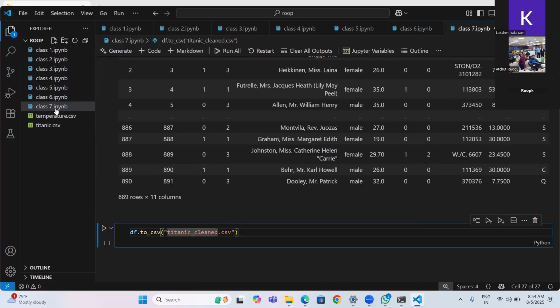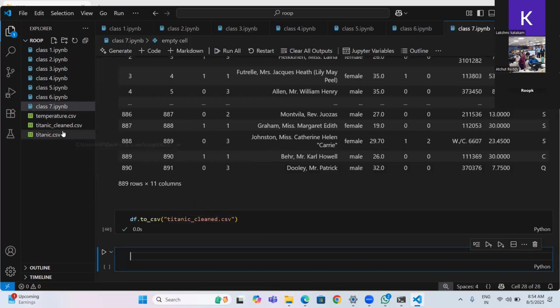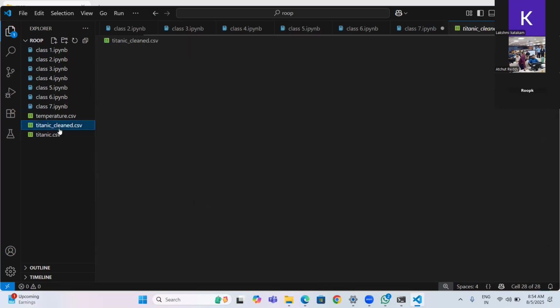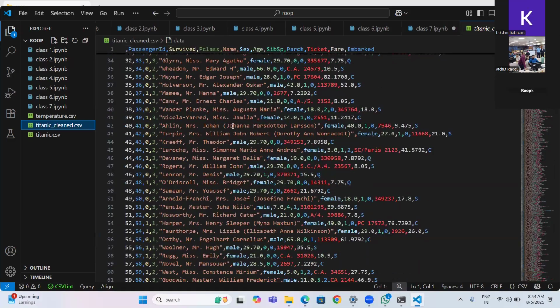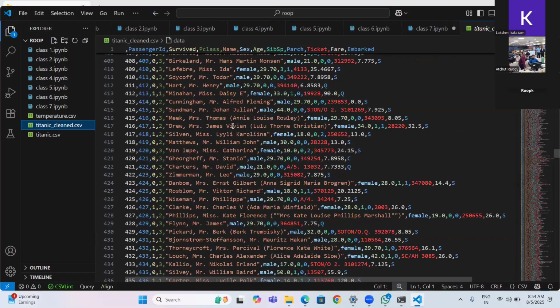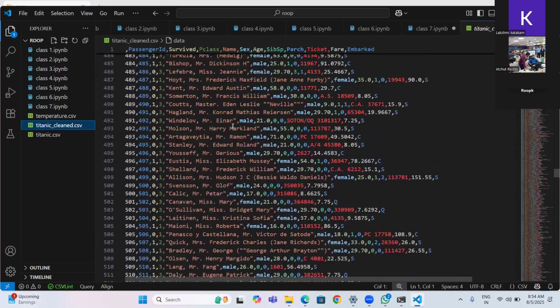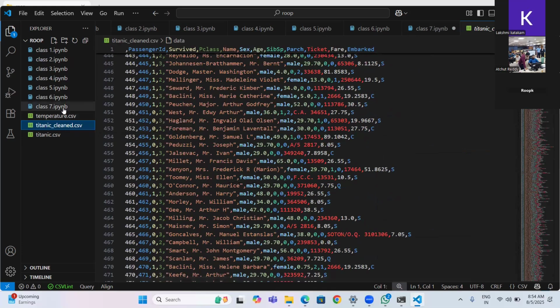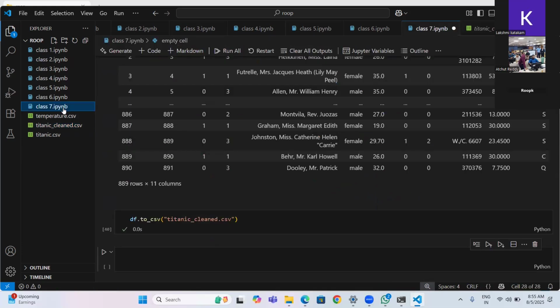Now let me check. You have to check on the left panel, the new file should exist. One, two, three. So we are getting Titanic_cleaned.csv having no null values. That is perfect, and now we can make the machine learning prediction. You can check, right, Lakshmi? Yes, sir. So finally we use to_csv, meaning we are making a new CSV, and we give the extension .csv.